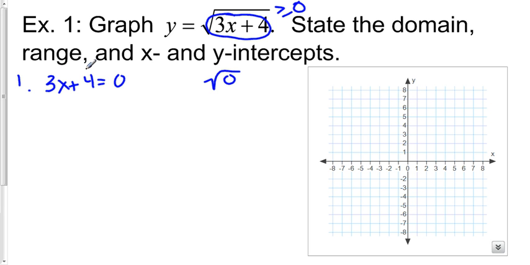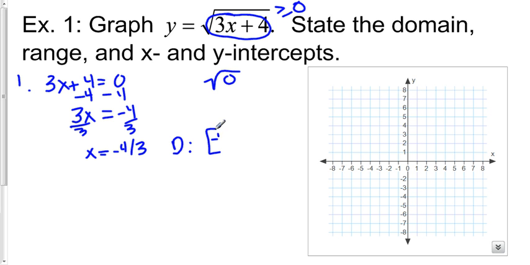So you say, okay, what is our minimum x value here? Well, let's solve it for x. Subtract 4 on each side, you get 3x equals negative 4. Divide each side by 3. And our minimum x value here is x equals negative 4/3. What I mean by that is that your domain starts at negative 4/3. That gives you the square root of 0. And we want everything to the right of that. So negative 4/3 to infinity is our domain. Think about why it has to be this way. We only want numbers greater than or equal to 0 under the square root sign, because I want to keep these values real. We don't want anything imaginary.